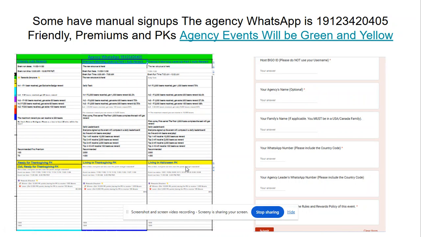And these do have to be complete, and we do enforce this in our agency. If you are under 80% completion on your PKs, you will not get an agency bonus or raffles or any incentives. I'm really stern on this, because this is why our agency gets so many events, because we keep our completion rate between 90 and 97% every month. We have hosts that do 2 of these a day, and that's how they make their money. So we don't want them to lose events because we have people not doing their events.